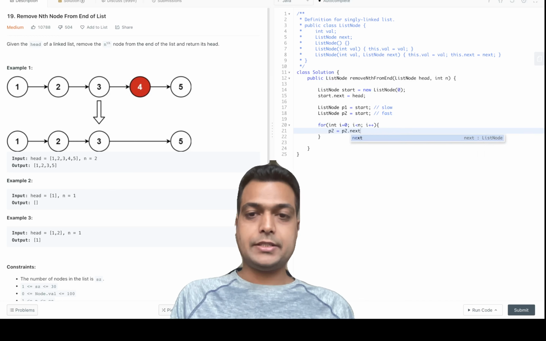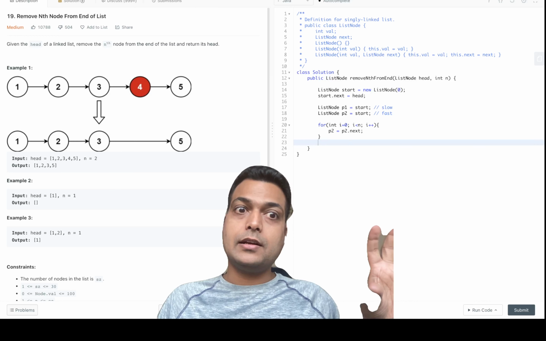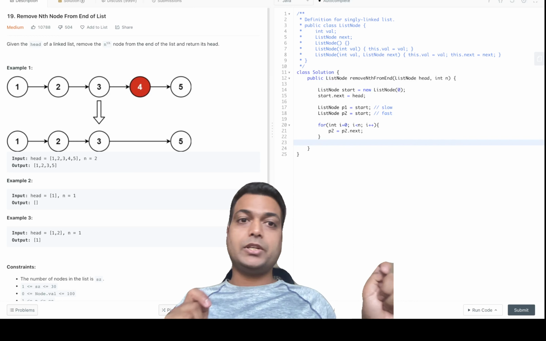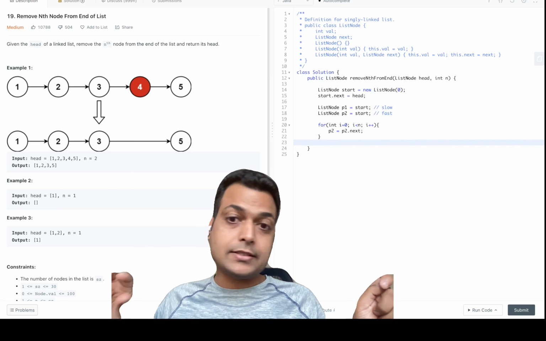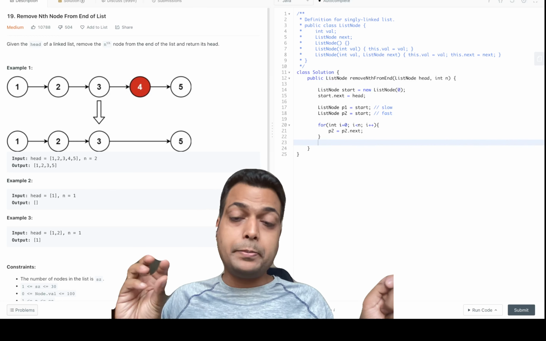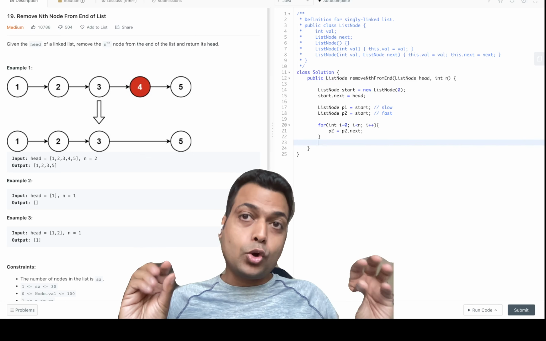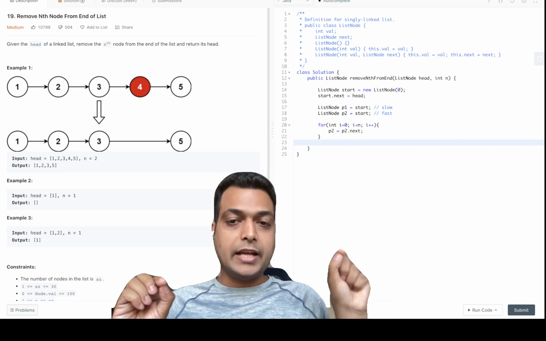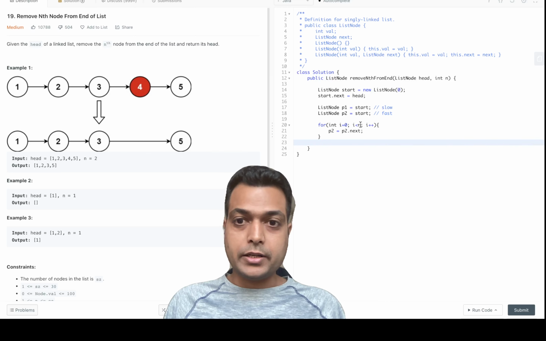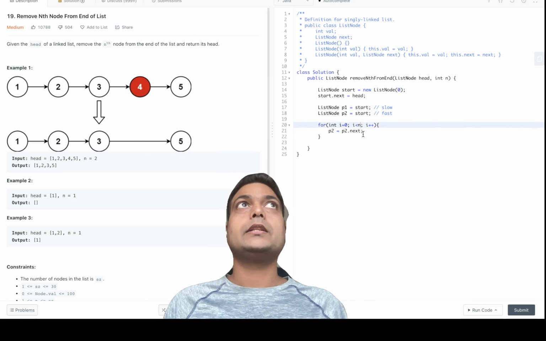So we want P2 to reach one place before the total minus n node, because suppose n is 2, we want to delete the second last node, but we want to place the slow pointer before that second last node, right?